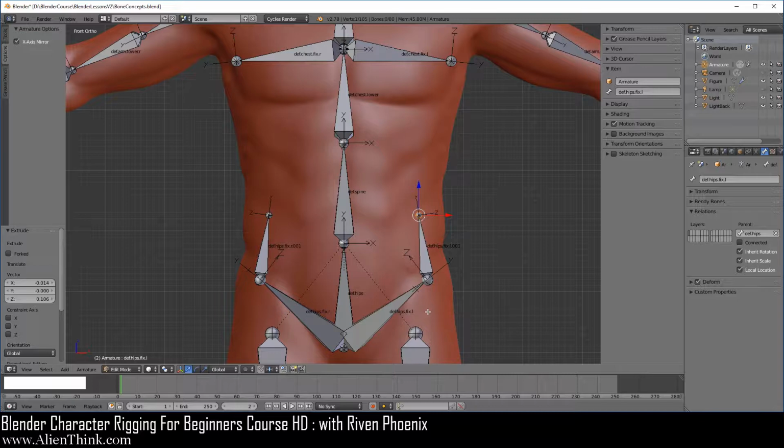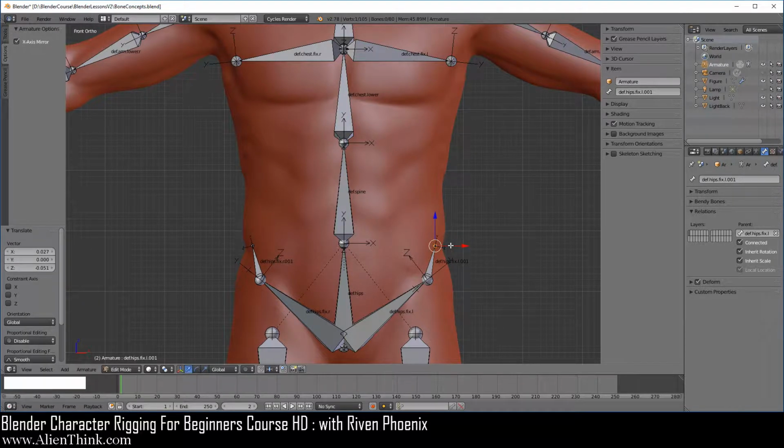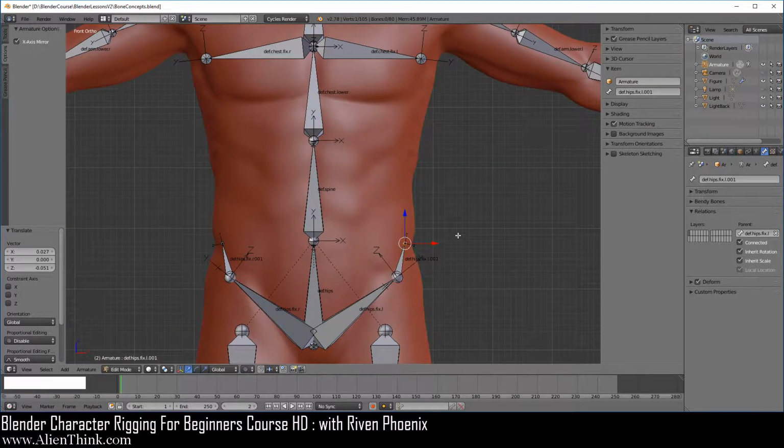So you have to be careful when you're extruding bones and naming bones. So you have to click on the tail again or click on the body and make sure visually that you have selected the correct bone. You can simply look over here to see what's going on. Now go ahead and click on the tail of this bone and press the G key to bring it down over here. Press the shift and middle mouse button, just pan a little to the left.